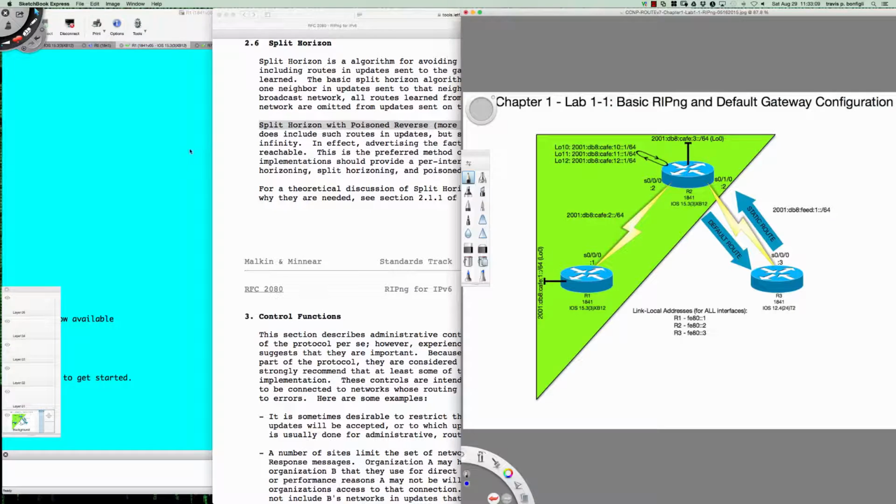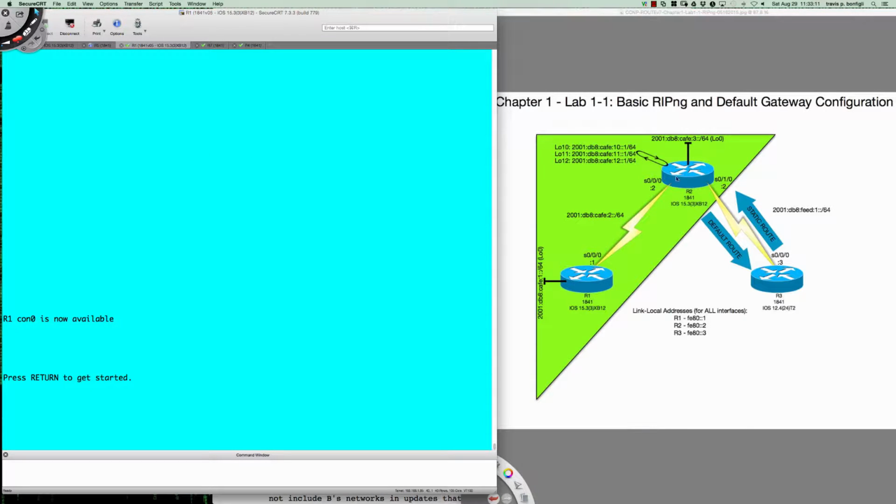We're going to demonstrate both of these. This is our topology over here to the right. All of this is set up already. I haven't changed the config from our first conversation. We're going to first take a look at split horizon, and how to validate that we are running split horizon without poison reverse. Then we're going to turn poison reverse on, and take a look at what happens and what the differences are between the two.